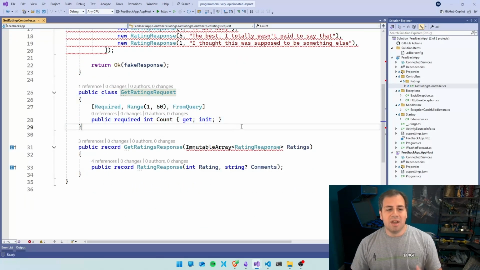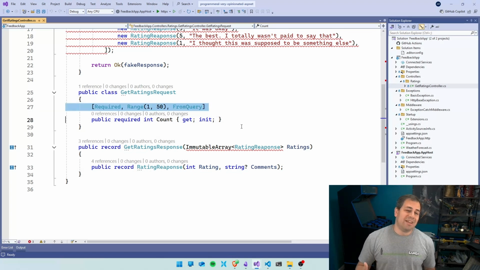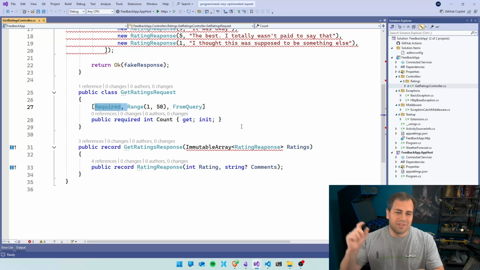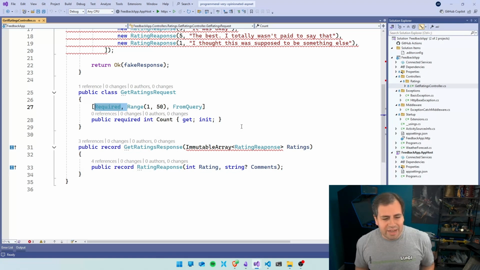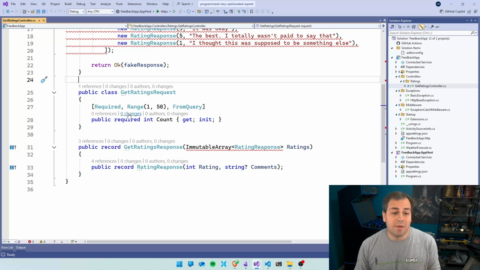So this is a class, because I really like the nullable reference stuff, right? We're saying, hey, we're going to go ahead and require this stuff. So unfortunately, this is where one of the things about the nullable references isn't great. Within our code, we have to say, hey, it's required. And then separately, because of deserialization stuff at runtime, we have to say this is required for the ASP.NET side of things, right? It's required in two separate ways. It is kind of a hassle. If you're not used to it, it's annoying. I get it.